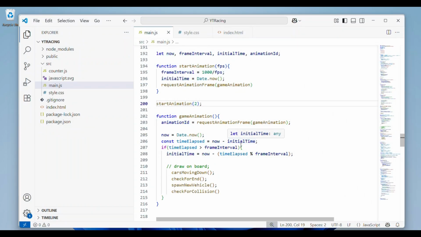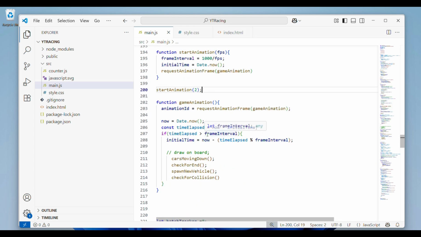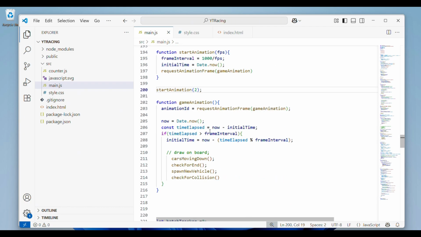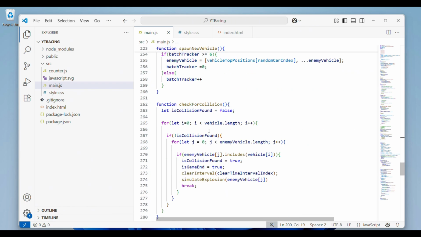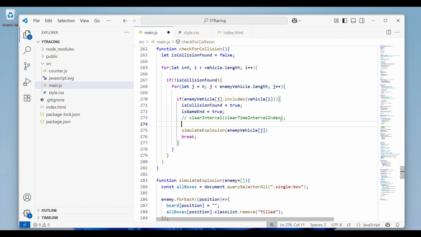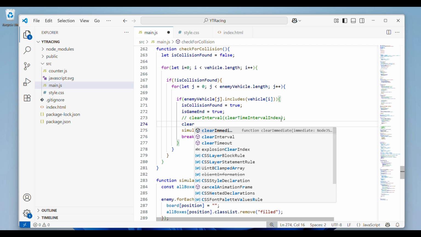And why is that happening? That's because, well, we need to cancel the, so where is collision? Check for collision. Yes, collision is down. Okay, check for collision. So instead of clear interval, we're just going to say clear, or is it clear? What's it called again?